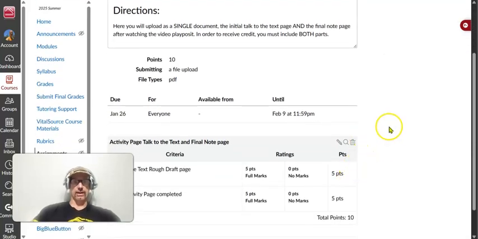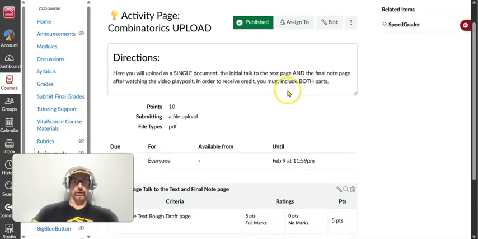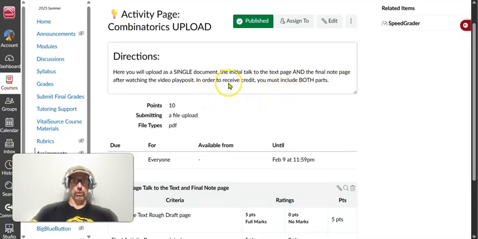And I'm still designing the class as I go along. I told you that this is one of my first online classes for this specific class, and I've only done a couple of online, mostly in person. So I'm still doing some tweaking on this program stuff. Some of the wording here might be changed a little bit, but it tells you what you need to do. Okay, so you're going to upload both, correct? By the way, you need to upload them both as one PDF, your rough draft and your final.